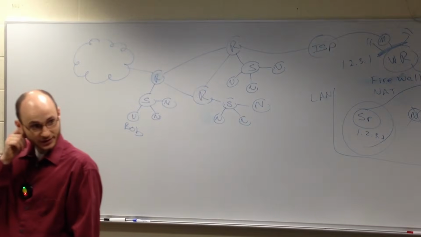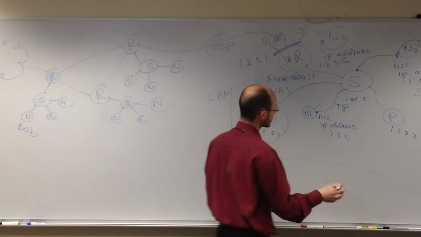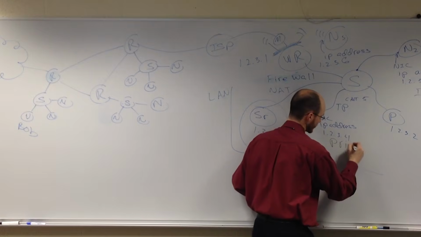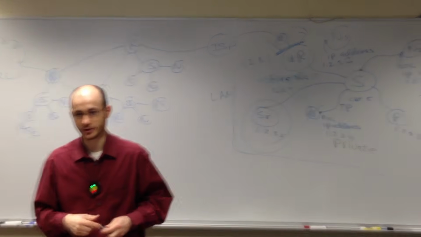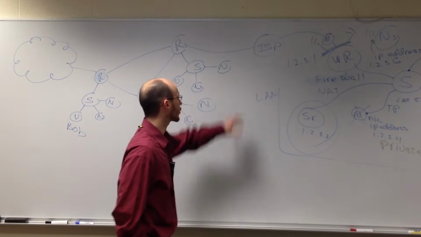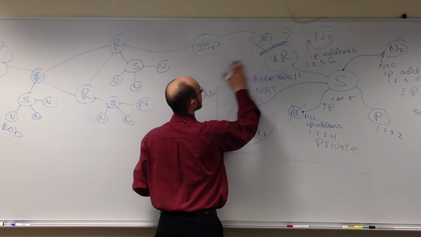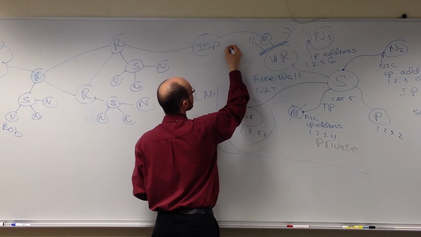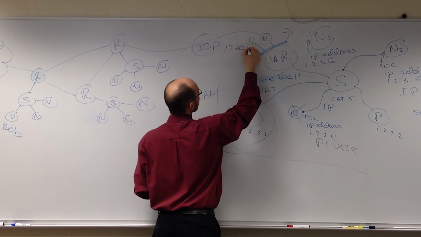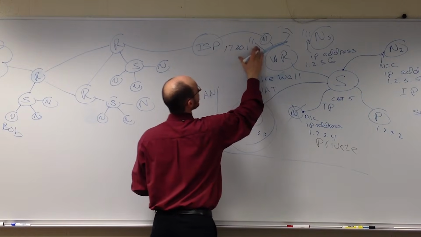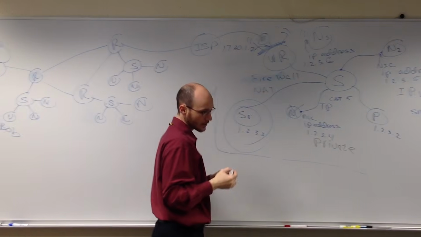What about NAT? Network Address Translation. It takes your private IP addresses and converts them into a single public IP address. When you order a monthly subscription from your ISP, they give you a public IP address. Let's just say, I better not use one, let me use two. And that's going to be on this side of your wireless router.